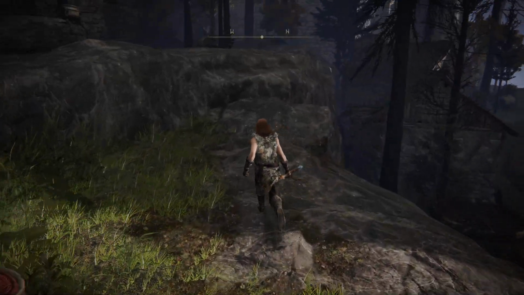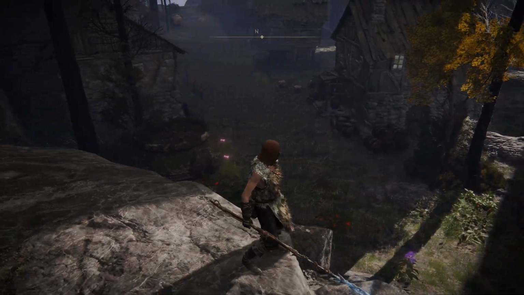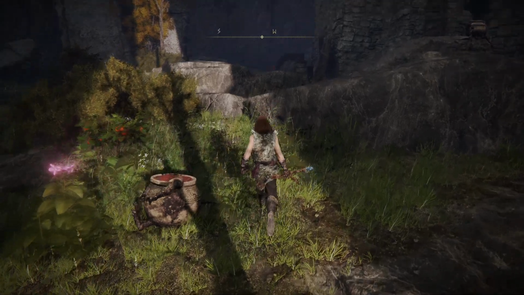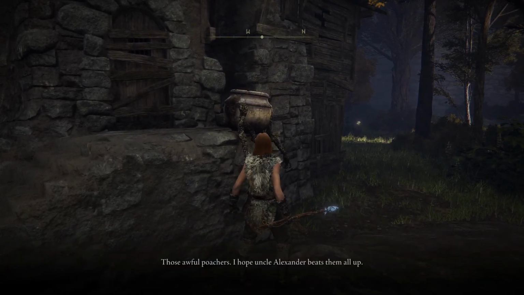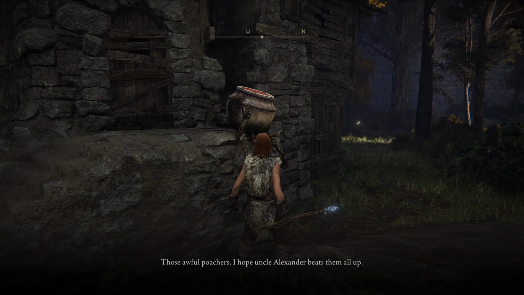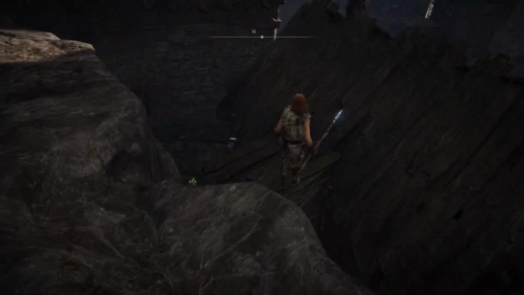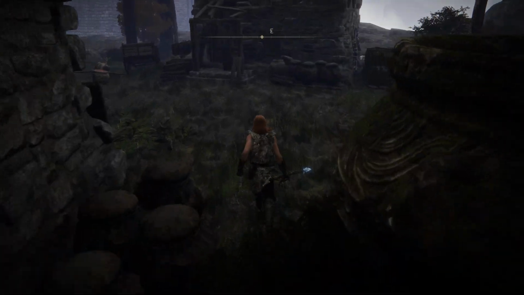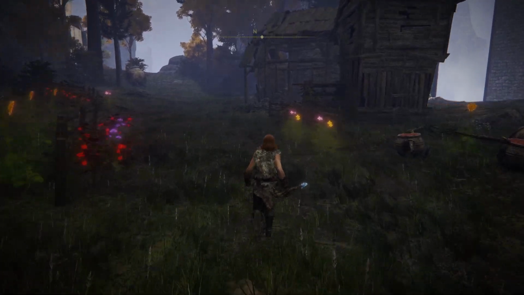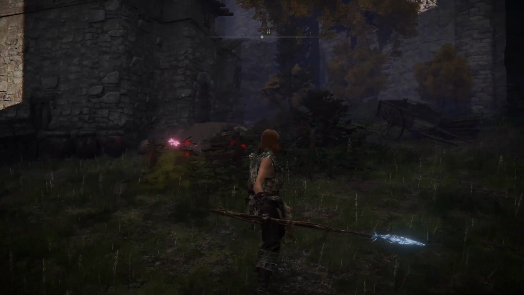Yep, they're doing all right. Those awful poachers. I hope Uncle Alexander beats them all up. Right. They were apparently poachers hunting these pots. I guess that explains why they were all so hostile around the Stormvale Castle. Stormvale Castle. Feels like a lifetime ago.